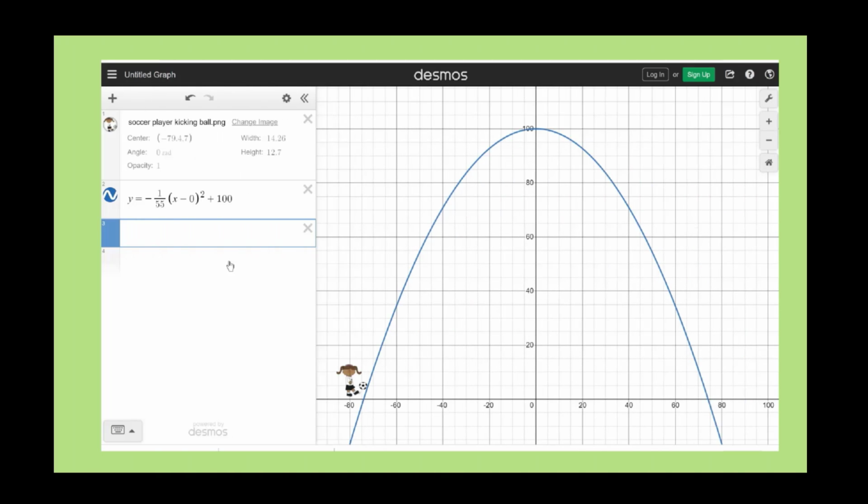Okay, so we just found the crazy fraction that we would put in for the A on this particular one on the TI. So let's plug it in. It is negative 0.017777778. Then we have x, and we'll put the 0 in there, plus 0 for now, but you don't really need it. It's just to help you remember what the vertex is. And then we have plus 100.